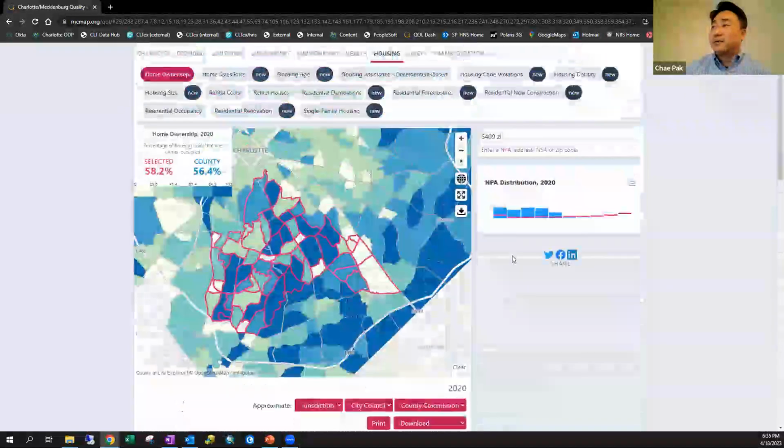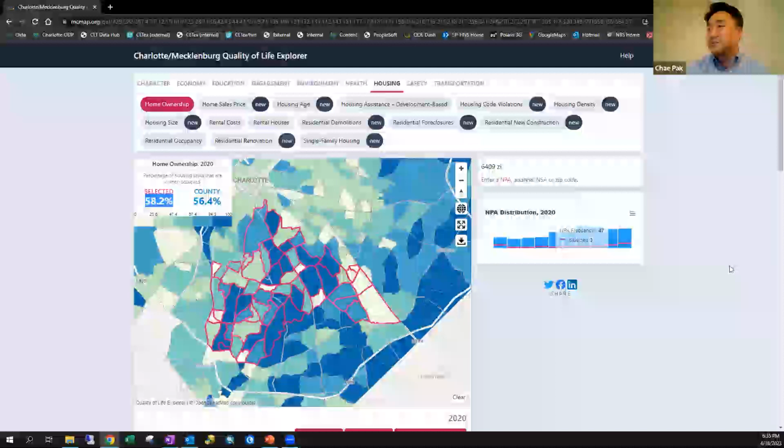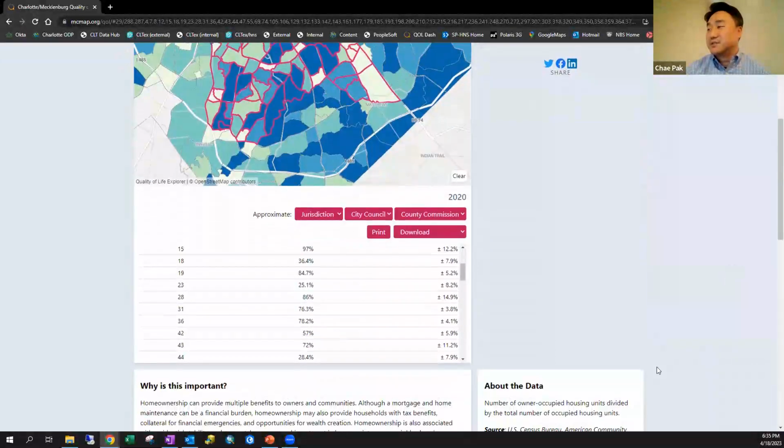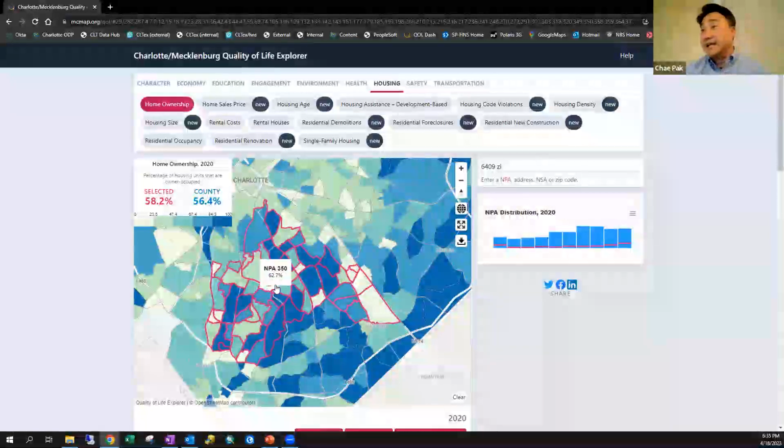It takes you right to that variable if you click on it. Home ownership is highlighted, so it's the variable home ownership, and it shows the average, of course, for the selection. This is a good method to hop over different variables that are related.